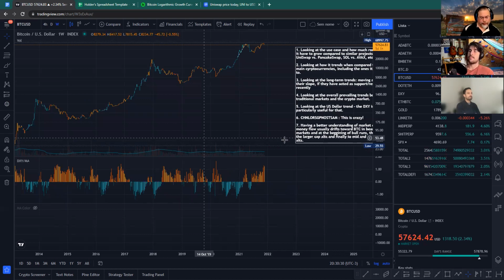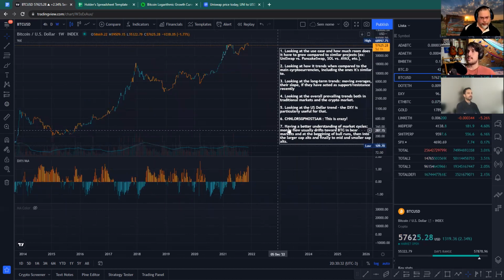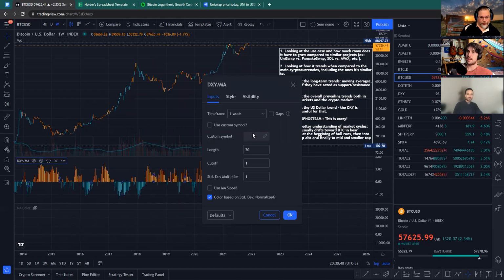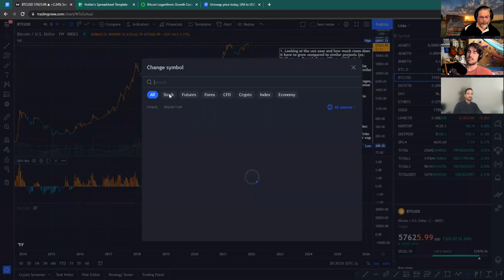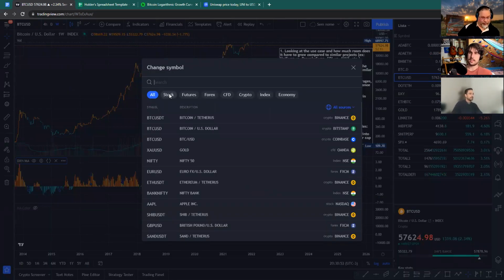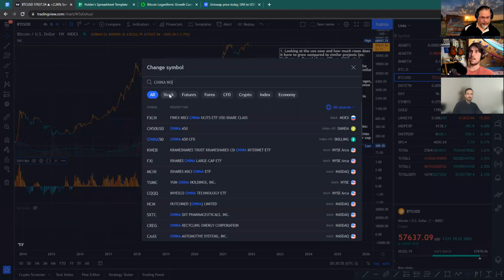Okay, now the crazy indicator that I want to show you is when you change this to this ticker right here. It's the CHN LOR SGP NOS TSAM. It's quite a mouthful, I know, but I think you guys will also see it's kind of crazy. Okay, so this is the China normalized.